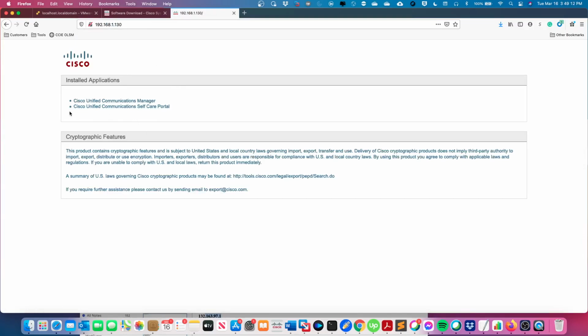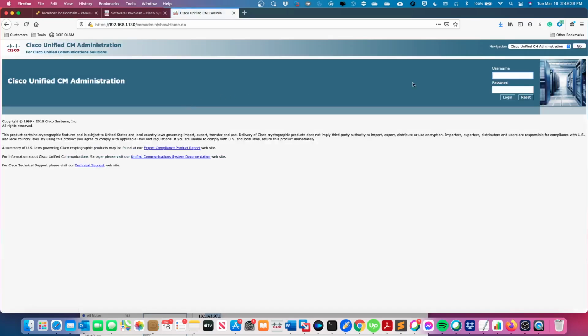Notice that there is no Prime License Manager anymore with 12.5, starting with 12.0. Licensing has been moved to Cisco Smart Licensing. And so if you have that, you will need to convert your previous cool licenses to your smart licensing to be able to get the licenses set up correctly. All right, let's just go ahead and make sure that we can log in.